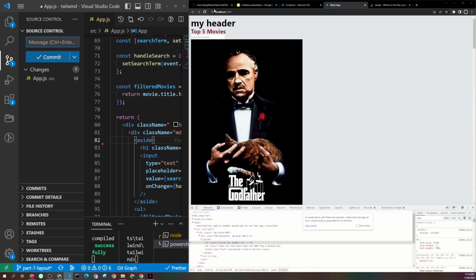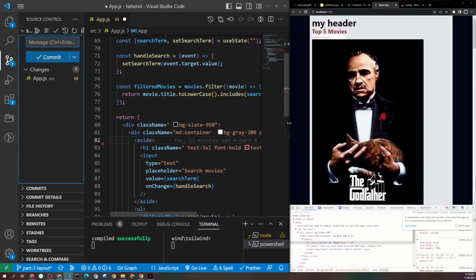So what I want is a section on the left which has the top 5 movies, and also this input field for now. We may later add more things and filters so we can style them more using Tailwind. But for now, I want 2 sections: one on the left and one on the right. The left one to have the heading and the filter, and the right one to have the list of movies. So the first thing that comes to mind is using flex, right? Because flex can help us divide elements into columns.